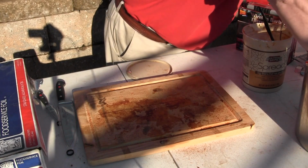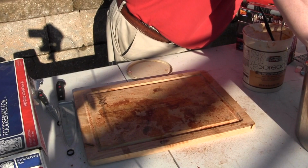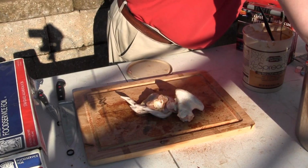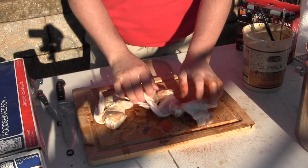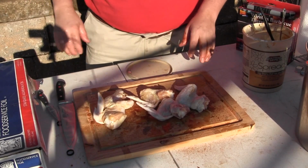All right, now, we got five left, so we're gonna take all five of them out. And of course, we're gonna rub it all down with the same stuff, so it doesn't matter if we get it in this rub, it's on the table here. All right, first thing we wanna do is start off with a pair of scissors.